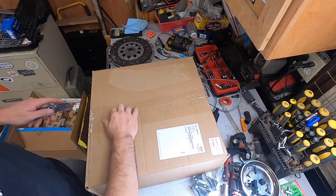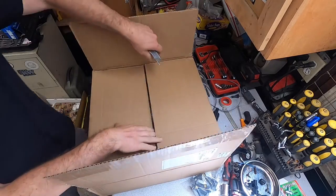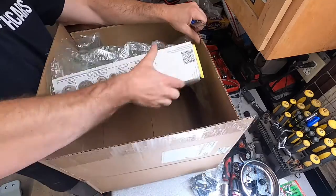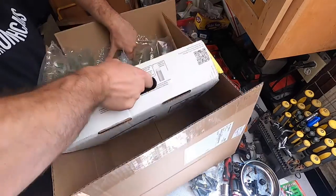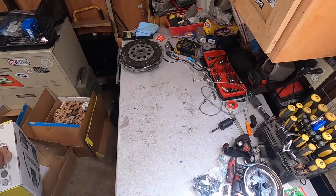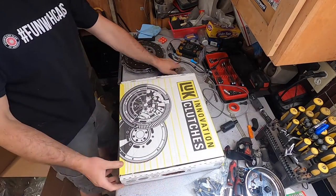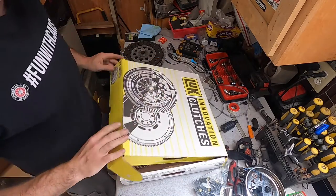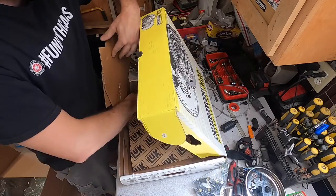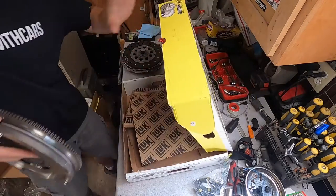So anyhow, finally, look what arrived from our friends from FCP Euro. Let's see what we got here. Let's see, there it is. This is our anticipated Luk flywheel. Look at that. This is heavy.